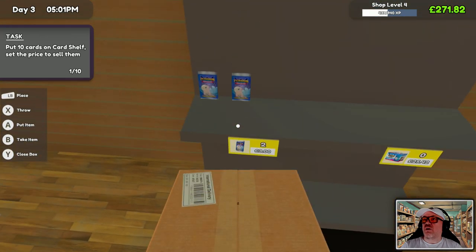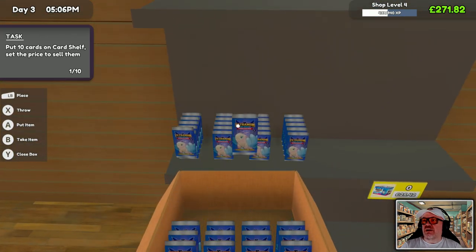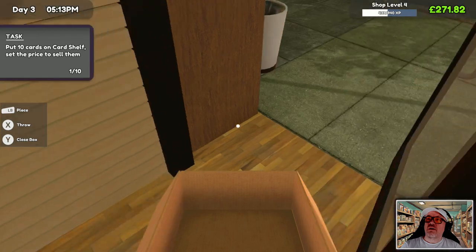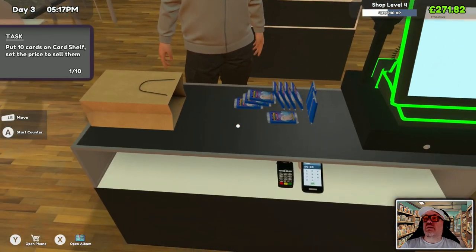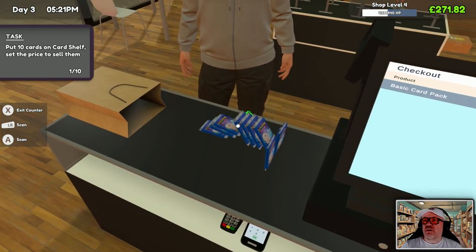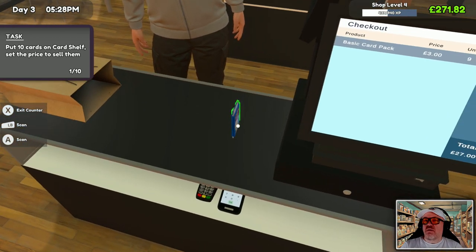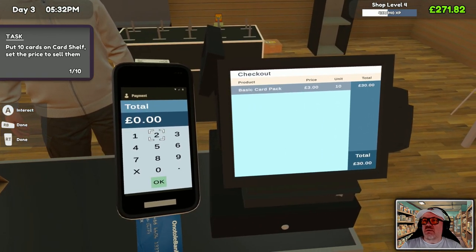Pick up. Open. There's something a little bit compulsive about this. There really, really is though. Oh, I can put them there. Okay, box has no item. Go on. Oh, you want these? Oh, see, as soon as I put the bloody things out, you come and take them. This town is obsessed by collectible cards. Okay, £30.